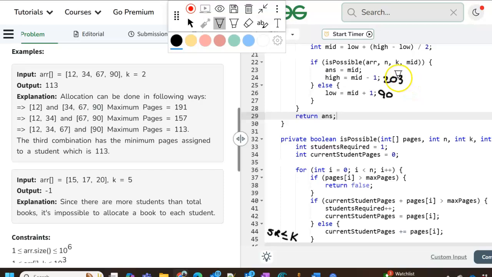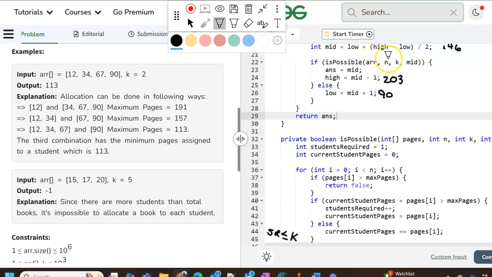High minus low: 203 minus 90 is 113. 113 divided by 2 is 56 plus low, 90, so mid is 146.